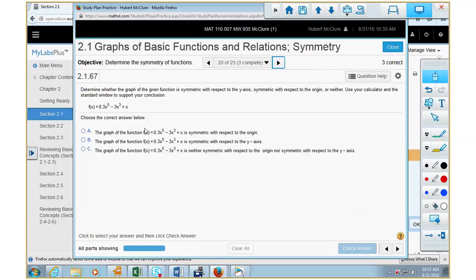That one I would graph. I would graph that one, just look at it, because there's no sense in doing that. I mean, you're going to have a negative here, you're going to have a positive here. So that's going to be negative 0.3x to the fifth, positive 3x minus x. And then you have to compare. It's not going to be even, I can tell you that. So you might want to look at it. Let's graph it and see.